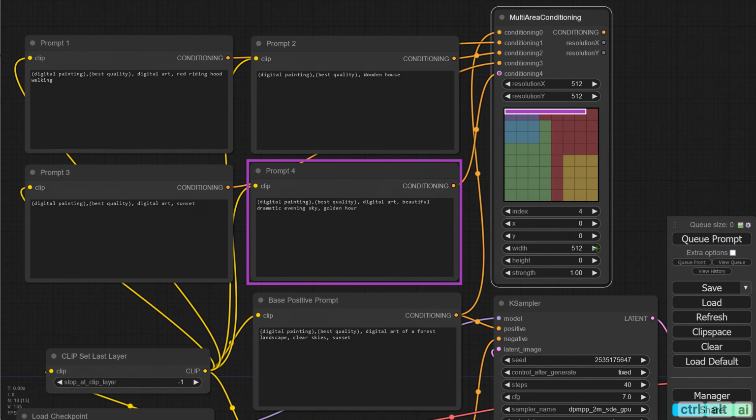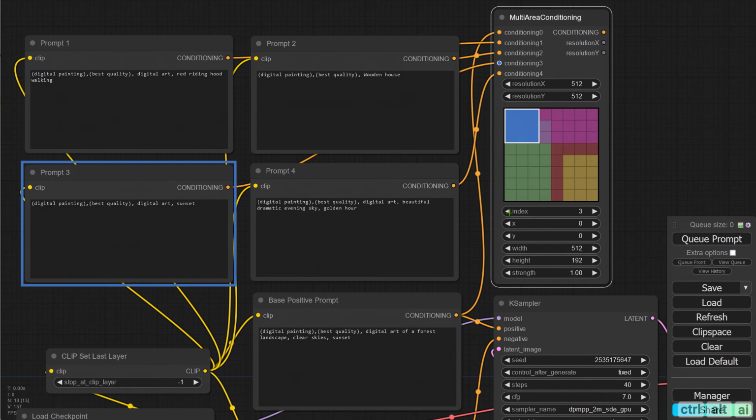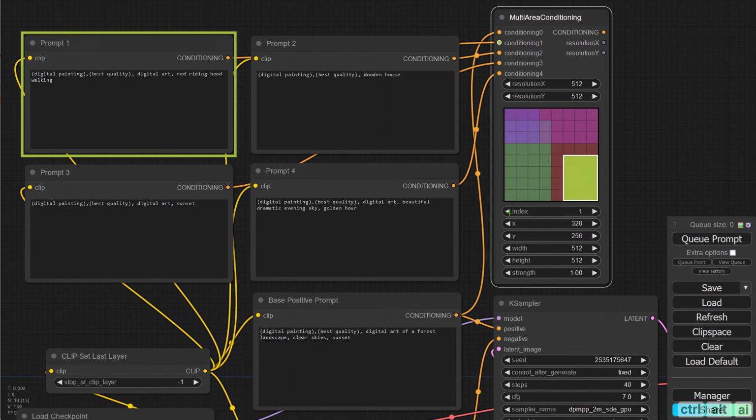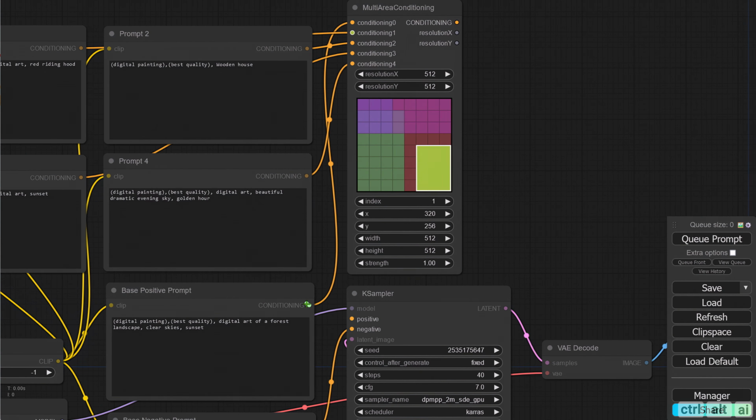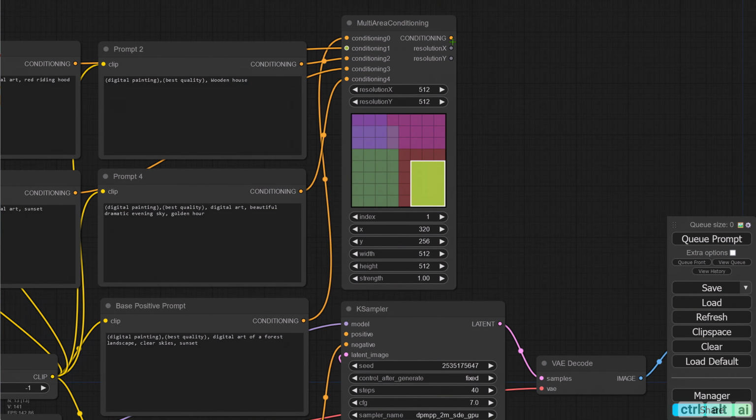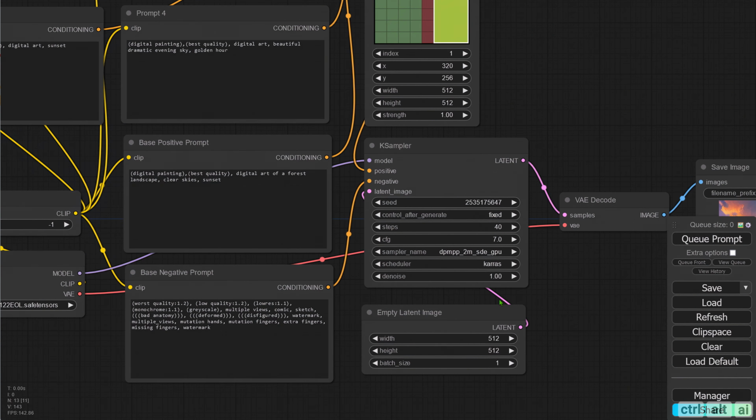For the sky, I am just going to define it within the top 1/3 part of the composition. The output from the multi-area conditioning should connect with the sampler's positive input.